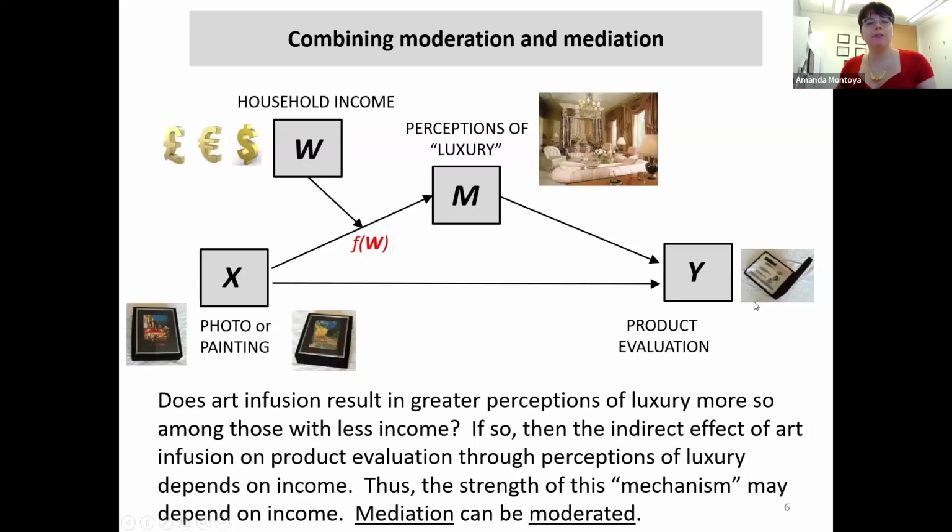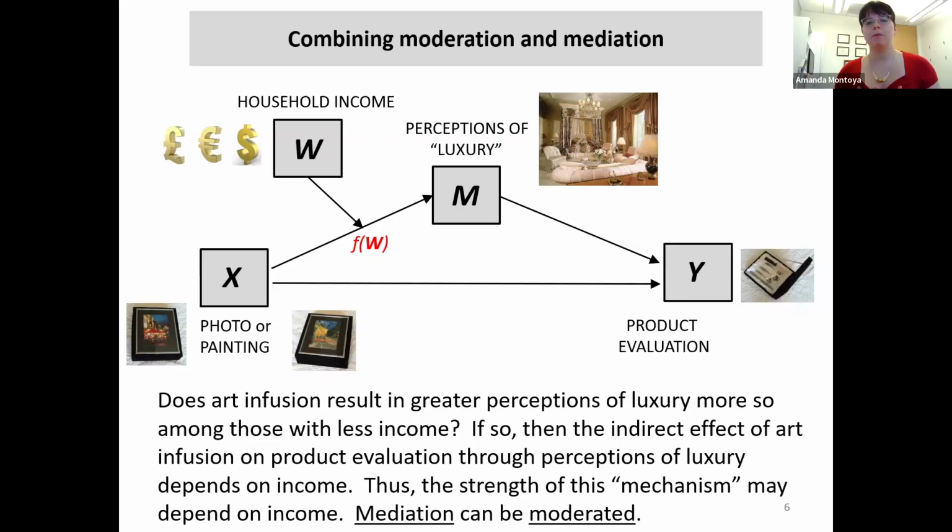For many of you, you may have done mediation or done moderation before, and you're really here for the combination of the two, which is sometimes called moderated mediation. In this class, we'll mostly call it a conditional process analysis. The basic idea is that we can combine mediation analysis and moderation analysis together to understand the contingencies of processes. Because when we do a mediation analysis, we're assuming that every single individual uses the same process. And that's often not the case.